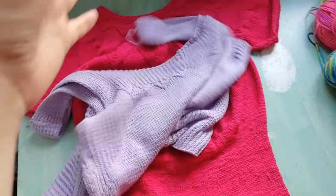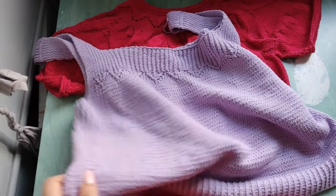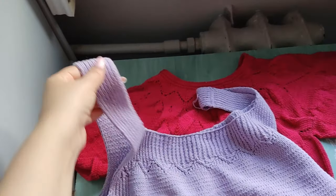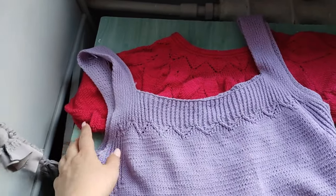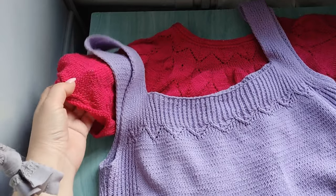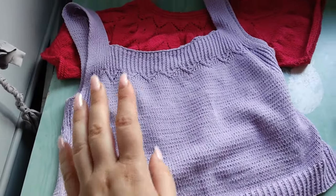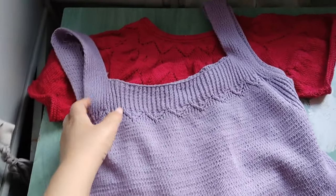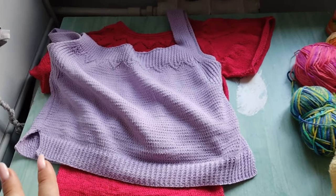And according to my plan, I should be working on Peak Spring, to make the back side and to make some sleeves. But this was 2 millimeter needles, and then for the sleeves I went up to 2.75, and to be honest, I don't see any difference. I should have used 2.75 all the way. So this is also 2 mil or 2.5 mil, I don't remember. So my wrists are crying. My wrists are like, no, no, no.